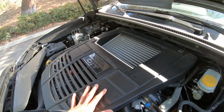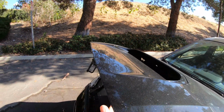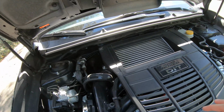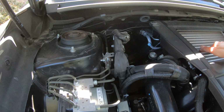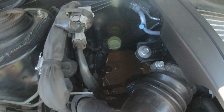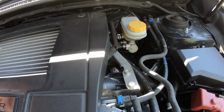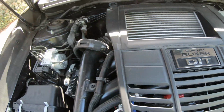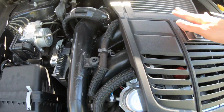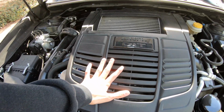And yeah, the hood scoop is cool to have, but creates a lot of drag, and I'm not really a fan of it. If Subaru were to do it the correct way, I would have some sort of ducting to duct the air coming this way. You see that empty space here? I would have ducting to push air through here and push air down here, so it doesn't just heat soak on top of the engine and the transmission. So yeah, that's the improvement I would do.